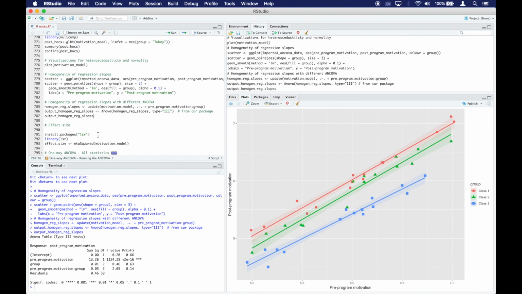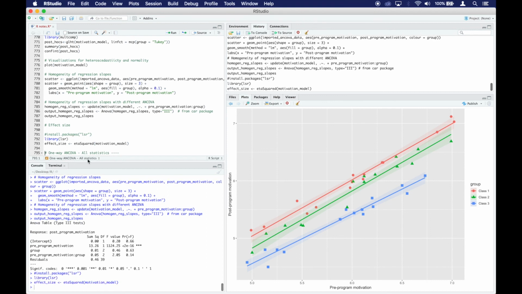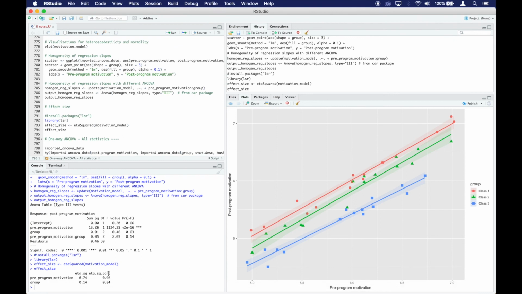And lastly, we might be interested in, and I'm not going to run the install because I've already installed it, the effect size. We can look at that output. And you would be interested in this effect size value here, which is the partial eta square for the group. And we can see that the effect size here is quite large.